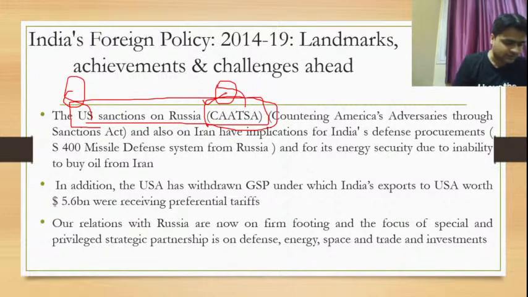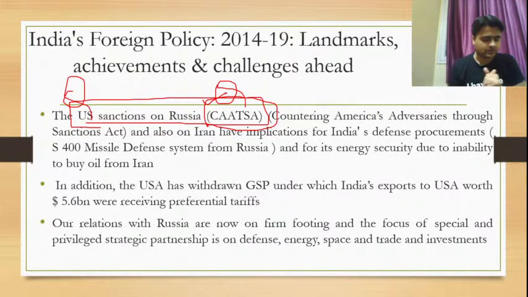Okay, so Ram has given the answer, that is 1992 Look East policy. Okay, Ram, that is correct. Jitesh has told also it increased trade deficit. Yes, that is also one of the points. That is the inherent problem in the South Asian region, groupings, I mean, not alliances. So now, tell me what is the full form of CAATSA? This is my question.